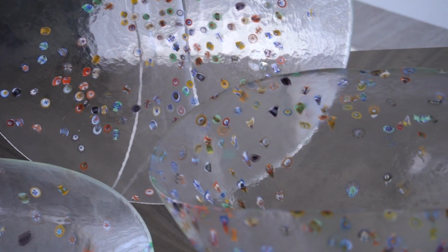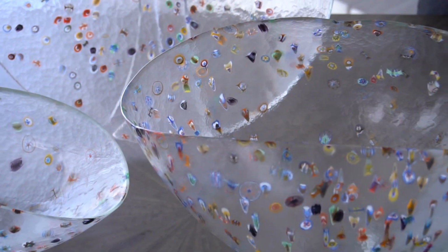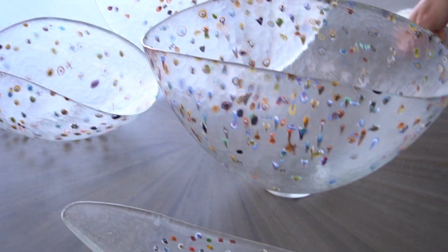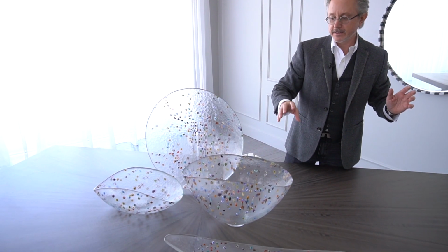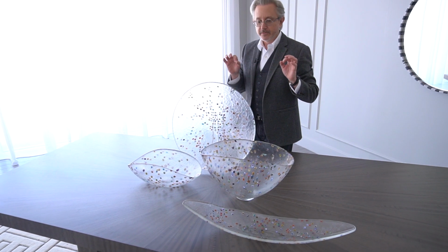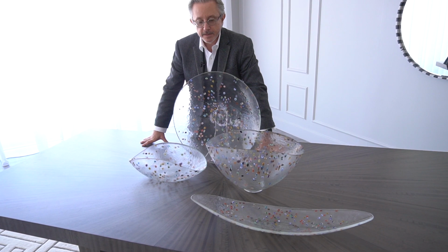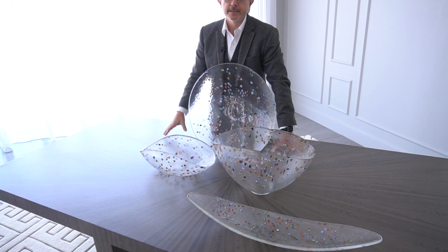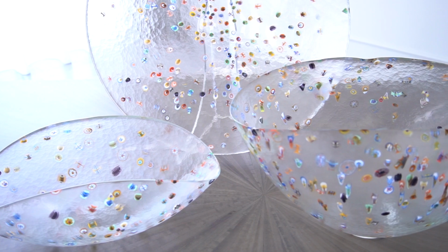This bowl, all of this collection, is formed on a centrifugal wheel. They take the molten glass with the Millefiori included. When they pour it on the centrifuge, it pulls these shapes out, and they take paddles with the molten glass and bend them into these bowl shapes. So this is a technique that's very protected and very unique. And we have the privilege of working with this very small studio. And this is why we fly to Venice. We fly to Venice to be able to do this. This doesn't happen off the shelf. When the light comes through this, it's just magical.